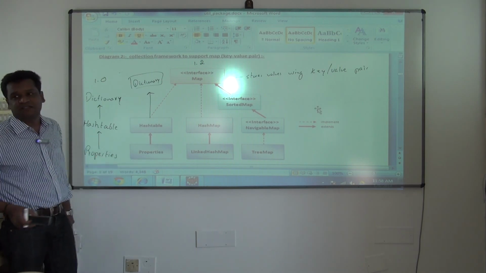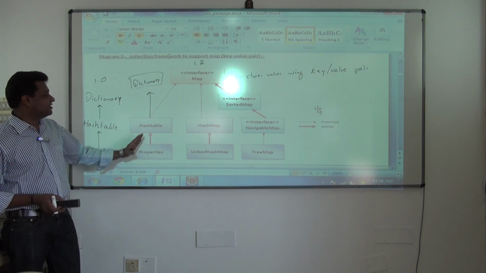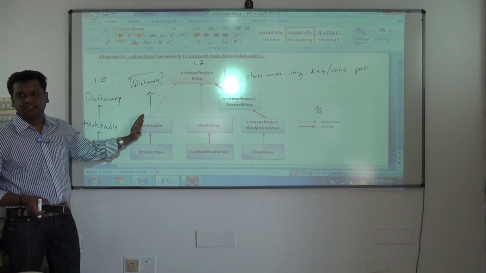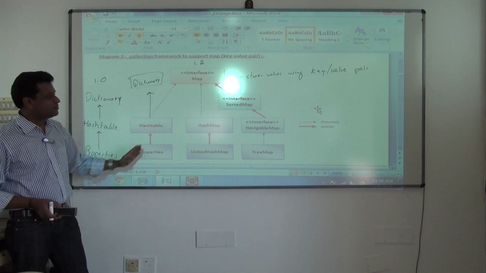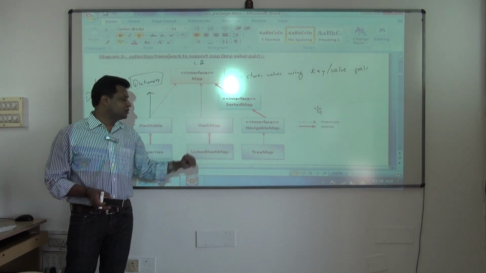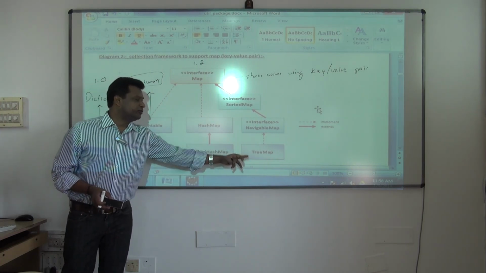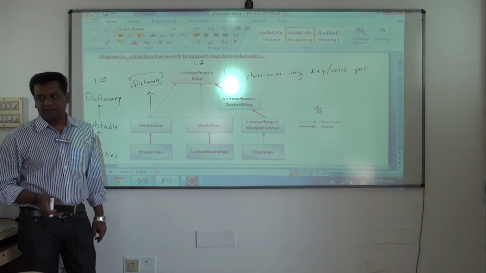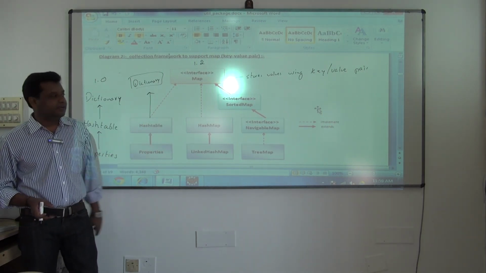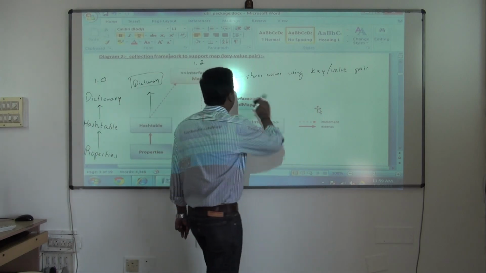Now we have to study all these classes and interfaces. So let's study the legacy ones later. These are called legacy: Dictionary, Hashtable, Properties, they are legacy. First we'll study the new ones which were added in the 1.2 version of Java. So first I'll be going with TreeMap. Then I'll cover other things. Understood? Legacy we'll study later. So this was a brief introduction now.